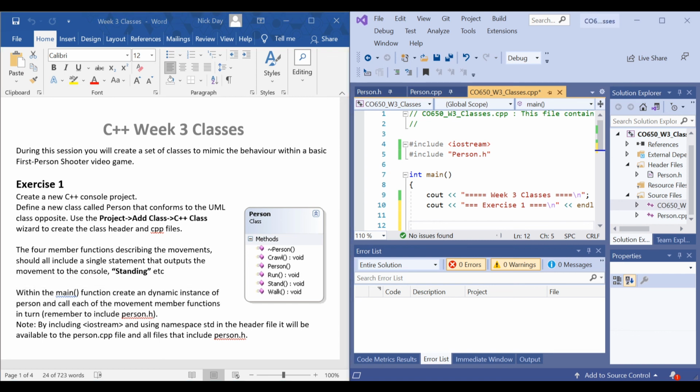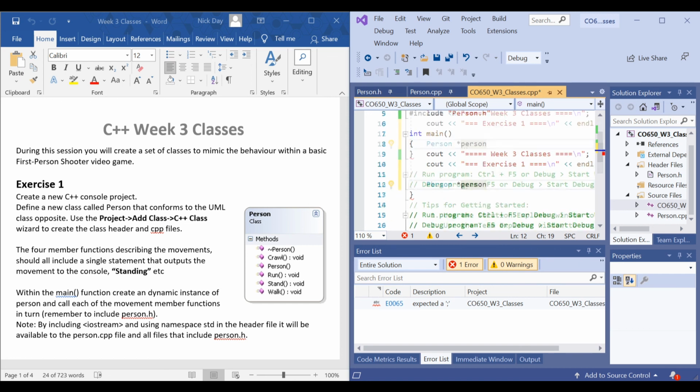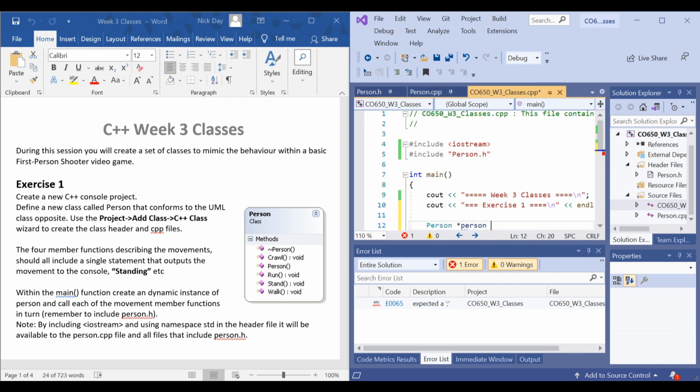Okay, and remember for the dynamic instances, we have to create a pointer to an object created on the heap. So how that's worked out is we would first of all set up a pointer of type class that we want to point towards. So as that's going to be an object of the person class, we need to then create a pointer of person type. Oh, did I miss a... Oh no, I think that's for this line, isn't it? So let's now finish this off by then saying equals new.